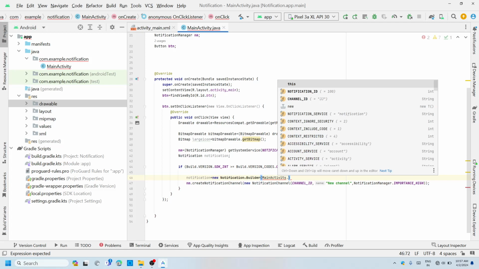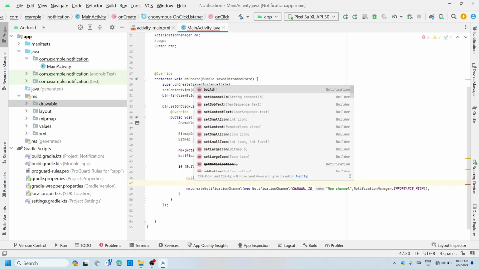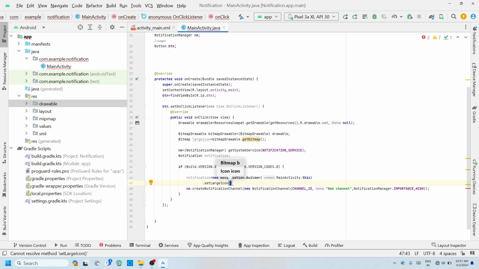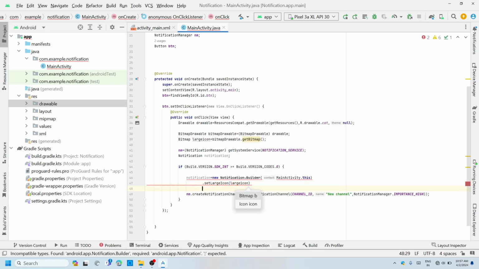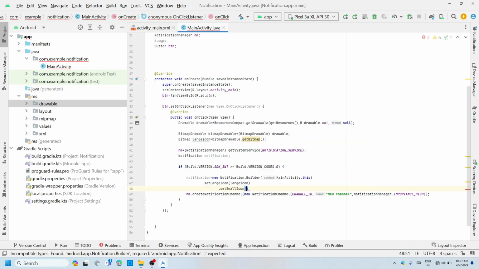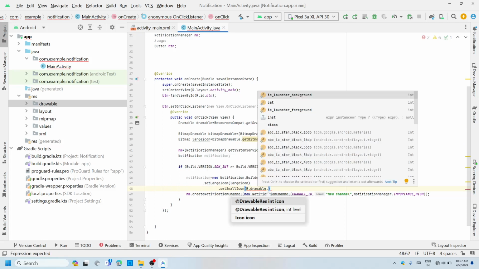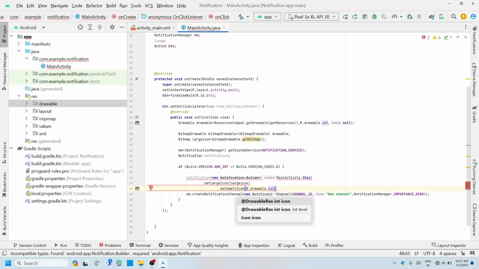This will show the notification on our main activity, and here I will set the large icon, and dot set small icon, R.drawable dot, the image we have added in the drawable folder, dot get, right.